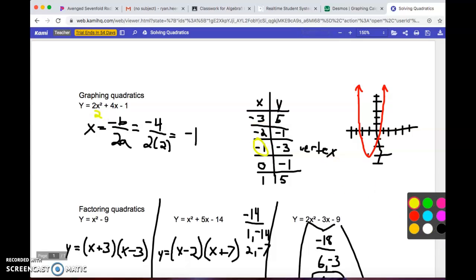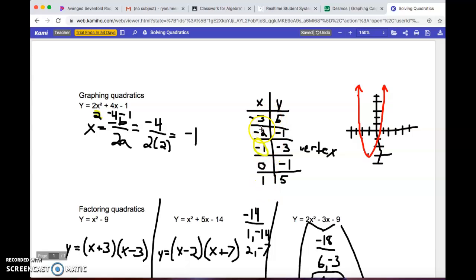All right, now let me change my colors here. So that's a 2. Times another -1 here, so 4 times -1 is -4, all right? And then -1. So 2 minus 4 is -2, -1 is that -3. That's where this comes from. All right, so that's where you start. That's to find your vertex. Then go 2 numbers up, 2 numbers down.